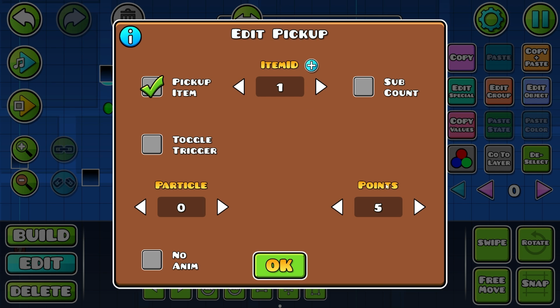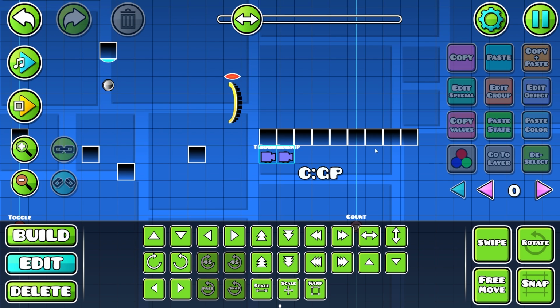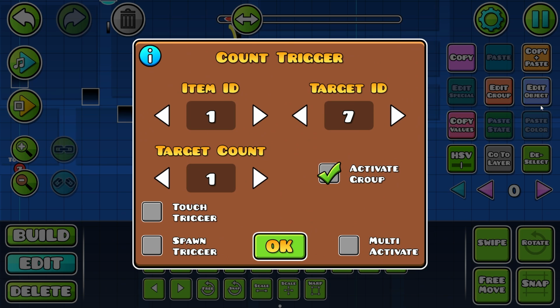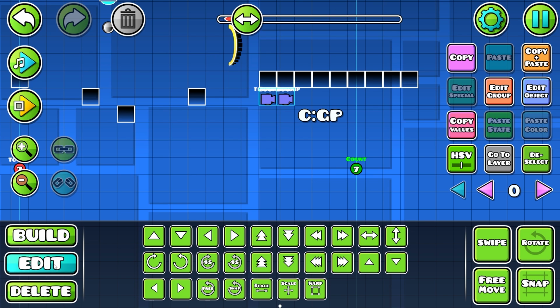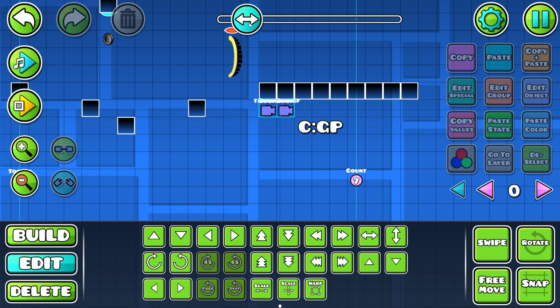And so we can assign it points, which can, again, display on this little counter here. But mainly what we're looking for is our count trigger. This count trigger basically tracks a specific item ID. In our case, that's going to be 1. Then what it does is it checks for a specific count. In our case, that's going to be 1. Even though we gave it 5 points, that's just sort of a cosmetic thing. Every time you pick up an item, it just counts as 1 item for every one that you pick up. So we technically have 1.